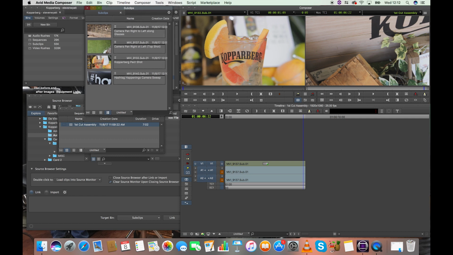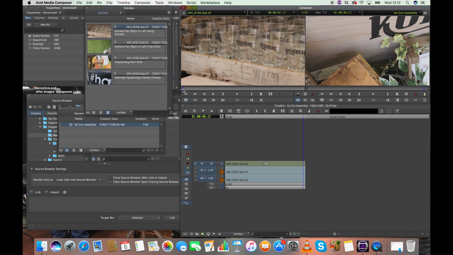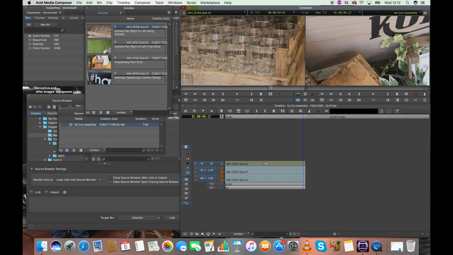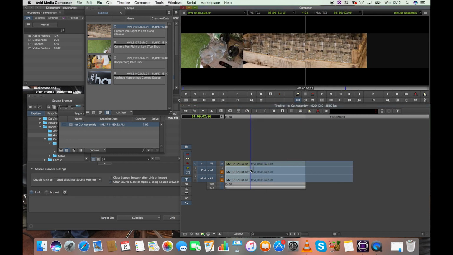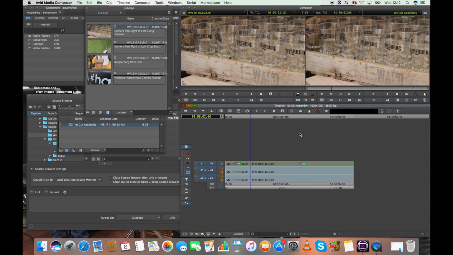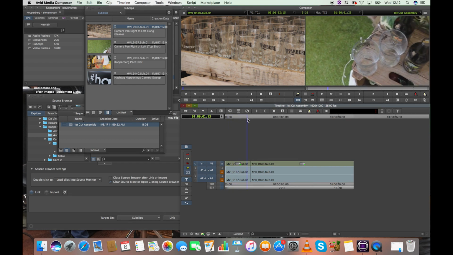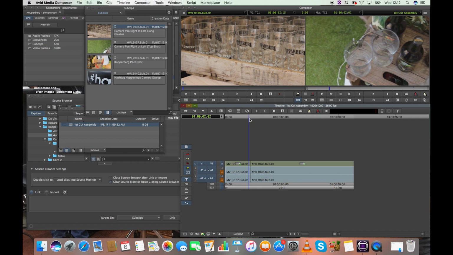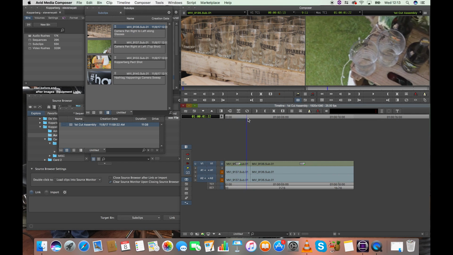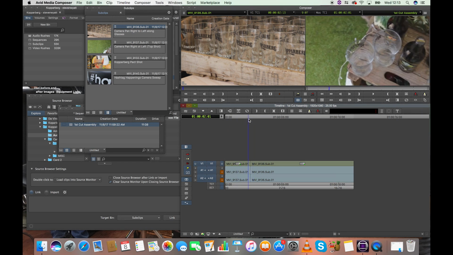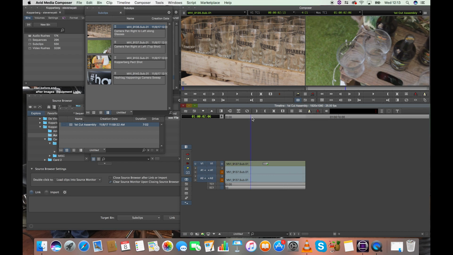So moving forward, if we pick this glass shot, which also pans left to right along a lot of empty Copperberg glasses, and I drag this onto my timeline, you may have noticed something has happened there to our previous shot. Dragging and dropping the shot from your source monitor down to your timeline will just overwrite your pre-existing shot that you already have there on your timeline. So be very careful of this. If we just Control Z or Command Z on Mac and come back, there is a way around that.